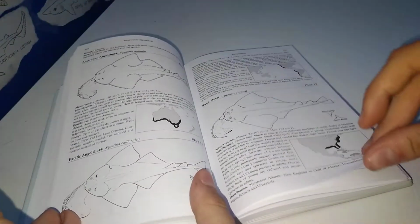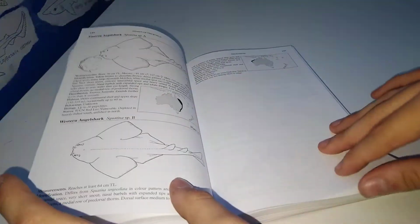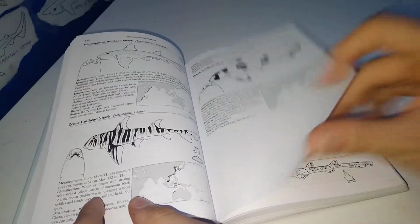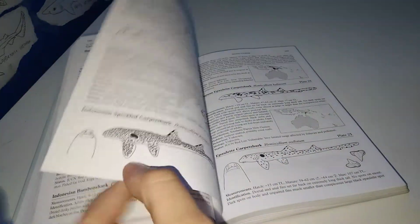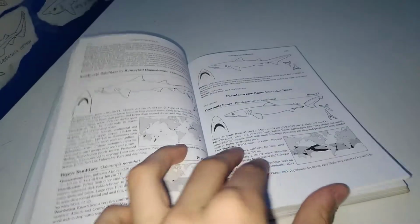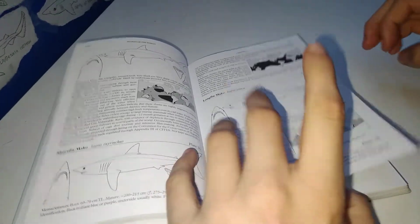I just want to go through the whole page so that you guys can see every page in this book, because it's already been 14 minutes in the video. When I started this whole thing with the pocket guide, the first edition, I always said that the illustrations in the book are very good. Really, and I'm still going to keep on saying that. They're out of this world. Not in a rude way, but in a good way. They're freaking amazing.